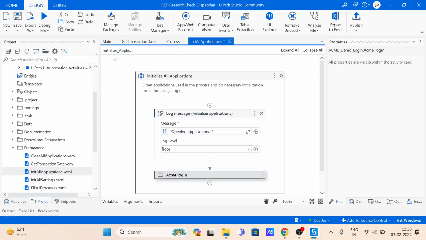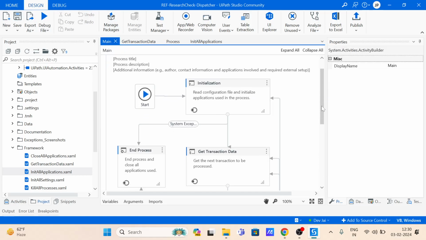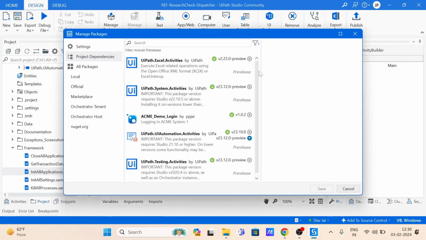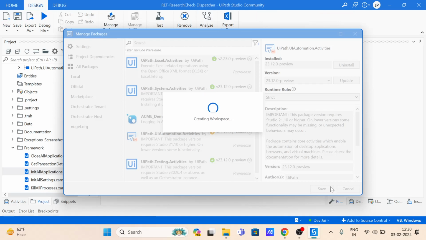Okay? So let's save it and main, because see, what I did was I stopped it from ever closing. Close property was set to never and open property was set to default. Got it. Here there was one more thing, a manage package dependency. Something was updating because see, we always update our packages, right? Updating is a good practice.